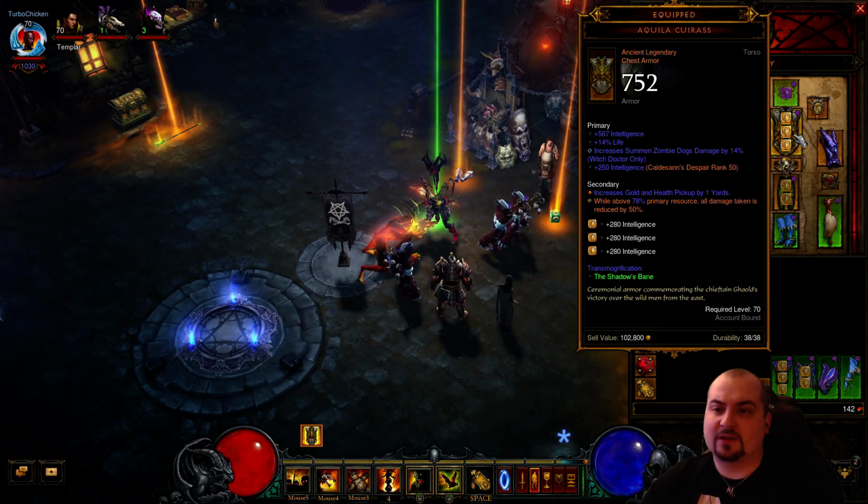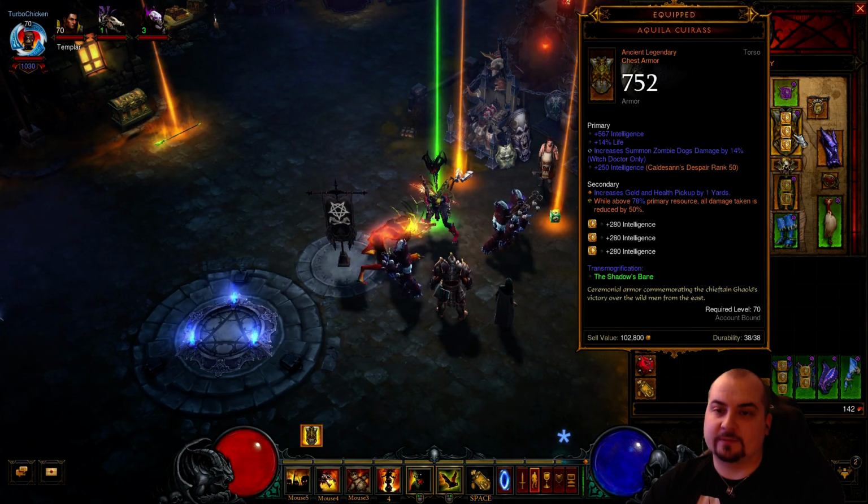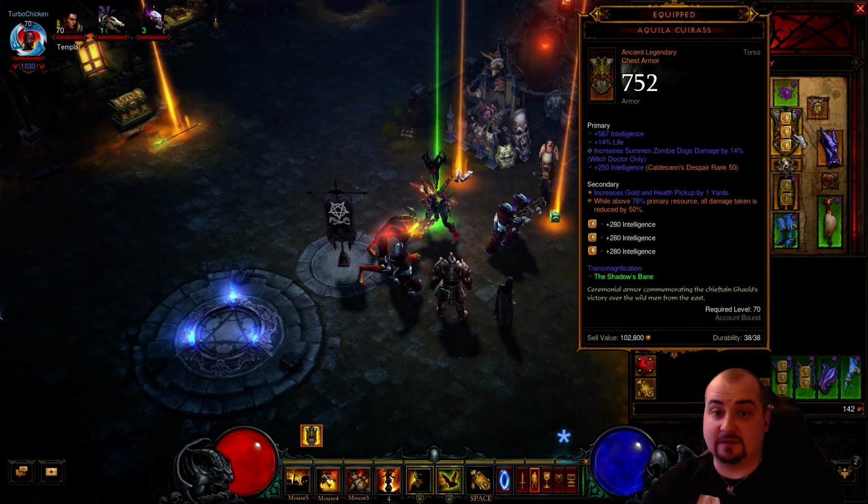Chest, of course, is the Quetzalcoatl's Curation. Preferably you want Intelligence, Vitality, then Fetish Army damage, triple sockets. Basically what this does is, while you're above X primary resource, it gives you 50% damage reduction.